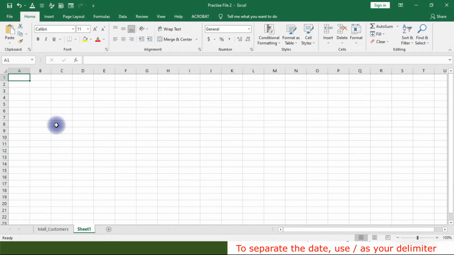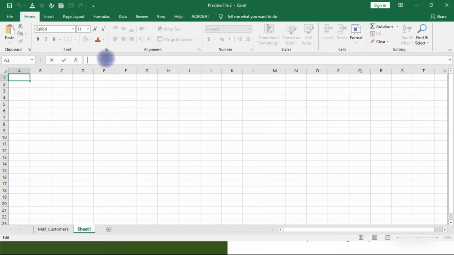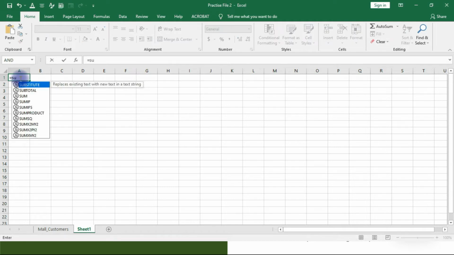Basically, Excel gives you a lot of formulas. Now you cannot know every formula from memory. This is the formula bar. I know we've been taught that, and you cannot know every formula off your head. So just keep up with the Excel suggestion. Excel has a formula suggestion as you are typing the formula. Let me show you an example. I said the other time that before you start any formula, you have to start by referencing, which is equal to. Equal to means you are referencing. So if I say equal to sum, can you see Excel is suggesting? So Excel will suggest to you.